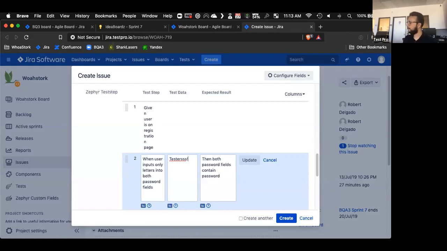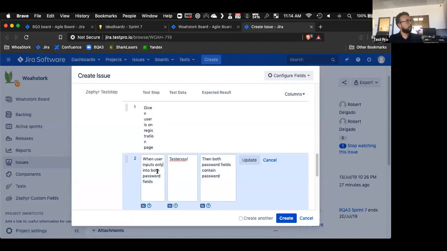Yeah, because in the ideal scenario, it's going to be a pop-up message or warning message with the requirements, and it's going to contain all of them. You will see in your special password that you don't have a number, and you can just put the number in. All other acceptance criteria will be good. I agree. Yeah, no, you guys are right. So I'm just going to update this.